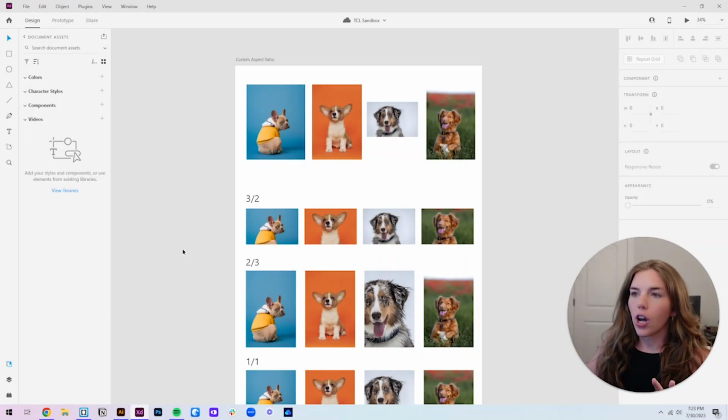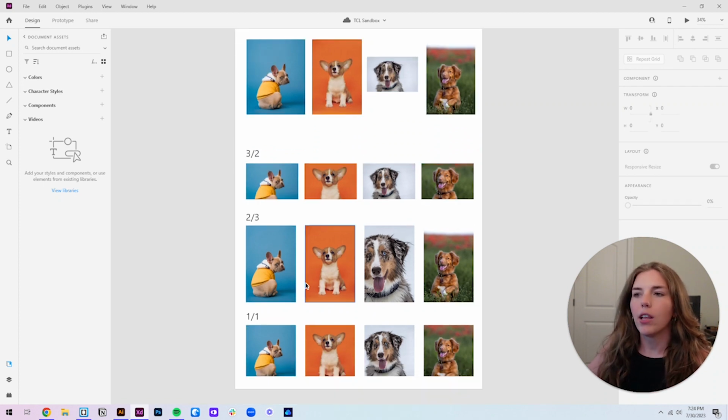do this very quickly. Okay, so I just want to start off with this mock-up that I have in Adobe XD to show you where we're starting and what we're trying to achieve visually before we get into the code. So I have these 4 little random pictures of puppies, and if you notice, they're all different ratios and sizes, and what we want to achieve is to streamline all of these without having to manually edit them every single time, like I said, in some sort of image editing program. So we have this ratio right here, which is 3:2, and then we have 2:3, and then we have 1:1, which is just like a square.